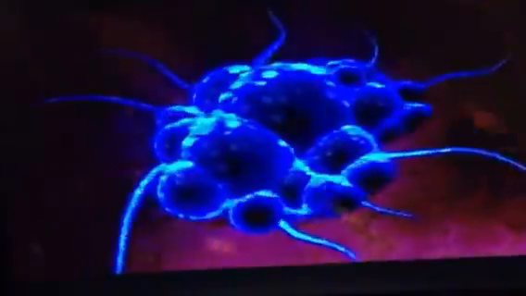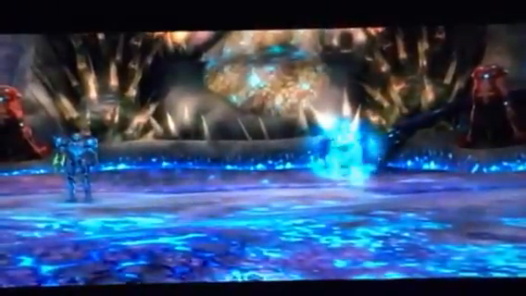Into ashes of Phazon, a cloud of Phazon, and the Phazon dissipates and blasts out. Now more Phazon enters Samus's system, and now she's at 75% corrupted. So she's almost there to being another Dark Samus.